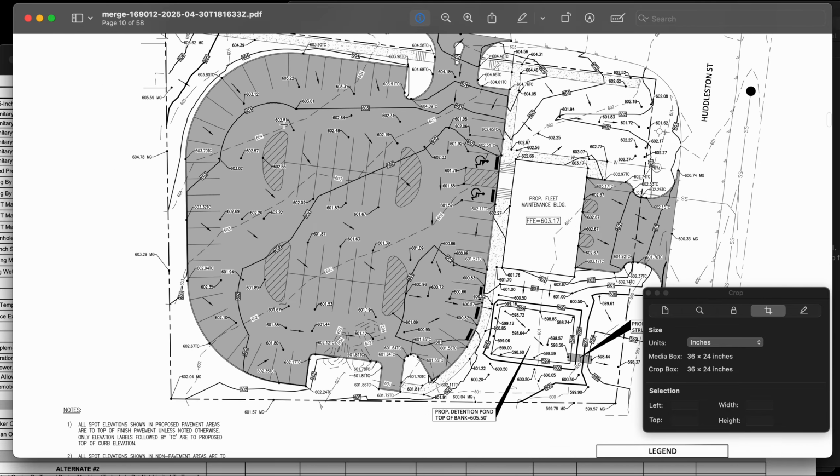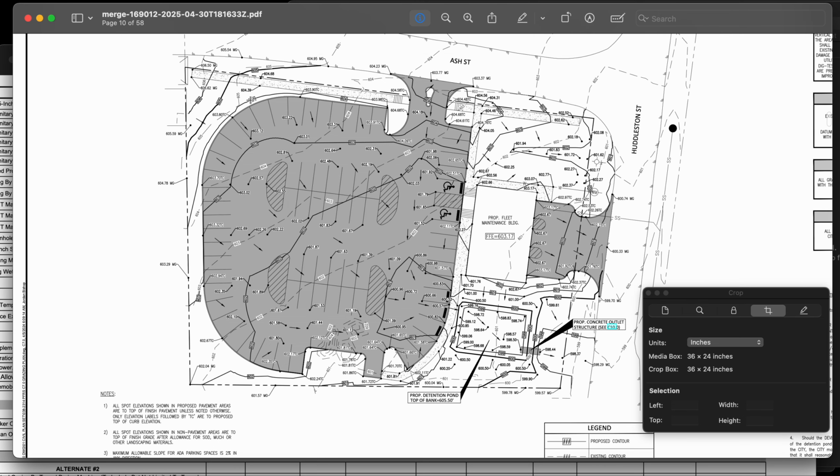So for something like this, I would do a 3x3 grid, just to get a good number. One right here, one in the middle, one on the edge. Now middle line, one on the edge, one in the middle, one on the edge. And now bottom line, edge, middle, edge. So I would have 9 points. And I would average out roughly the cut and the fill for each point.